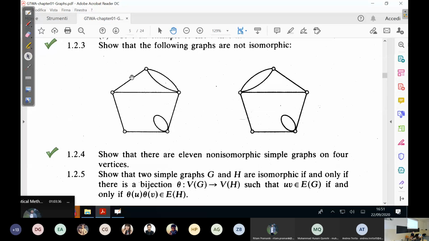And how many edges do we have? 1, 2, 3, 4, 5, 6, 7, 8. And so, as for bijections of edges on the left to edges on the right, we have a very big number because it is 8 factorial, which is 8 times 7 times 6 times 5 times 4 times 3 times 2, okay? So I don't know how much it is, but it's quite a big number.